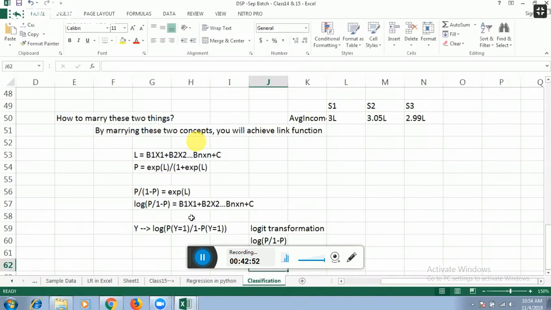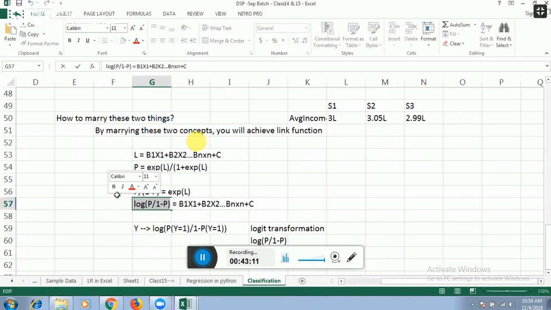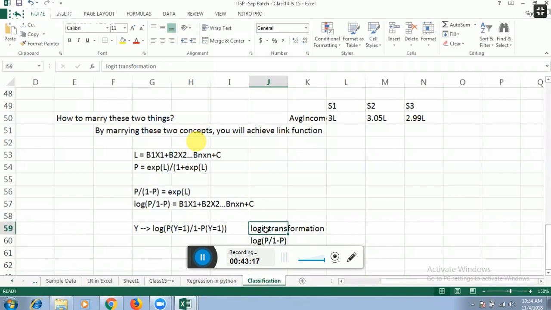Correct. Because from my general form of the sigmoid curve, this is the kind of relationship I'm able to establish. But if I want to apply linear regression, my y needs to be transformed in this manner, then only can I apply the linear regression concept. So how can I convert this one into this one? This is the logit transformation, which is theoretically proved. So indirectly what I'm saying is, generalized linear models will help you convert your y into logit of y.